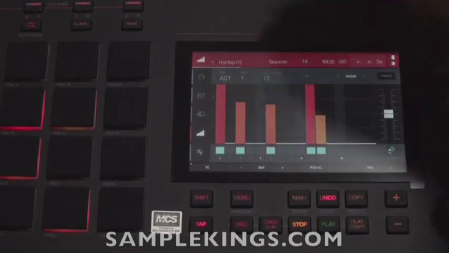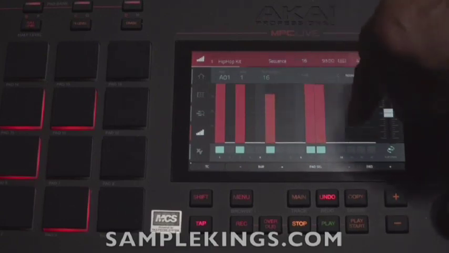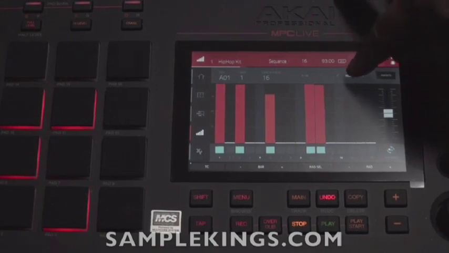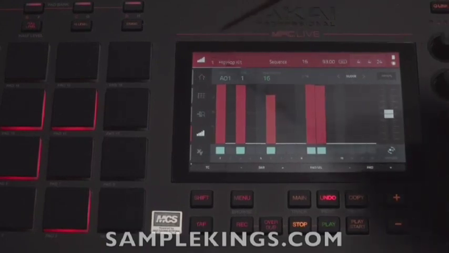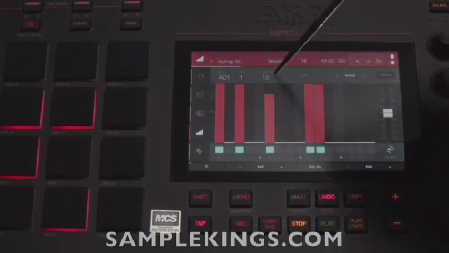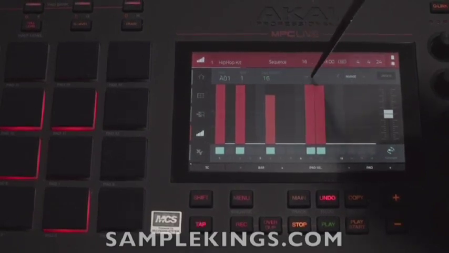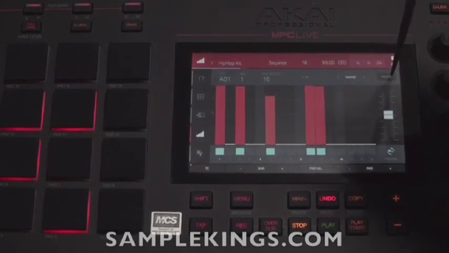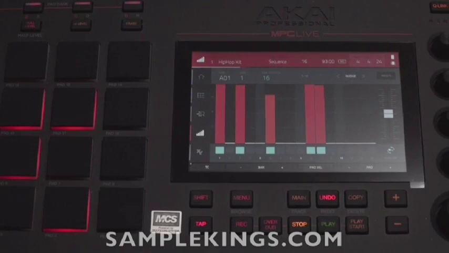Let's go here. As soon as I do this, I'm actually just changing data and changing events right here. And I could nudge the values here too. And this is for step sequence. And you see here, this is pad 1. This is bar 1. The time division is 16th notes. There are 16 bars, 1 through 16 bars. I can nudge and move the value. I can have the presets right here. And of course, this changes the volume.